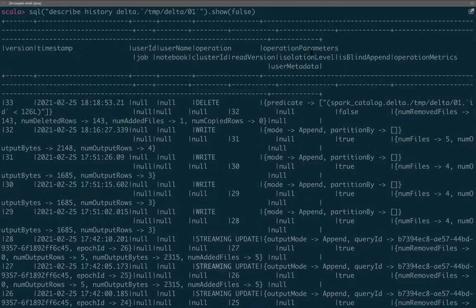There are some operation parameters that you may query for monitoring purposes, and some other information. User metadata: you can specify user metadata using the userMetadata option, so you can mark some transactions as special. Then you can query history by looking up entries with user metadata of a given shape or value.